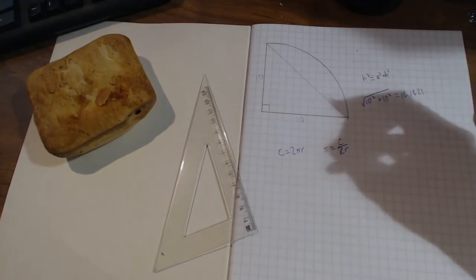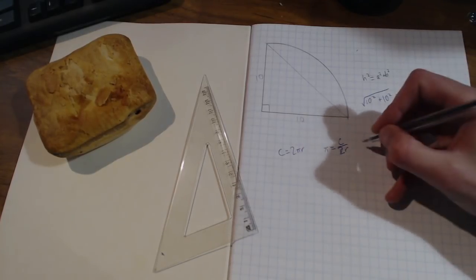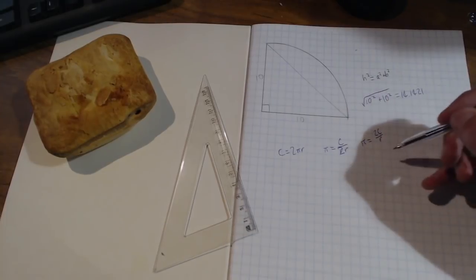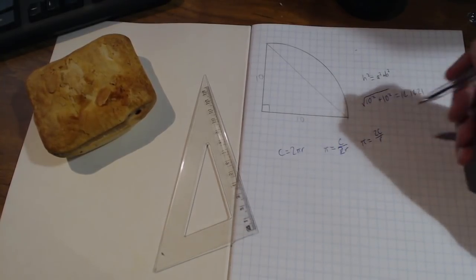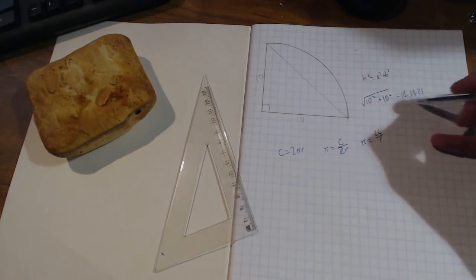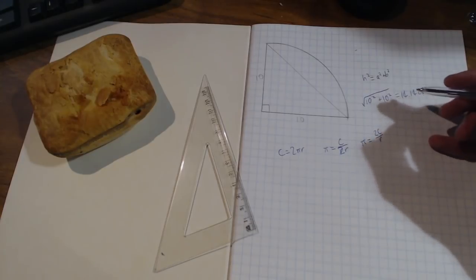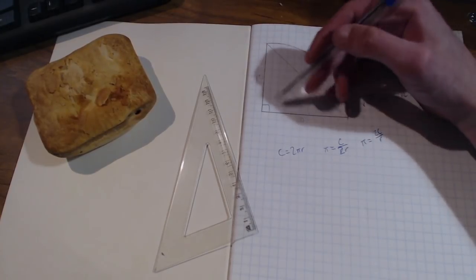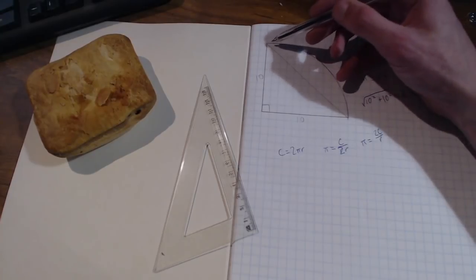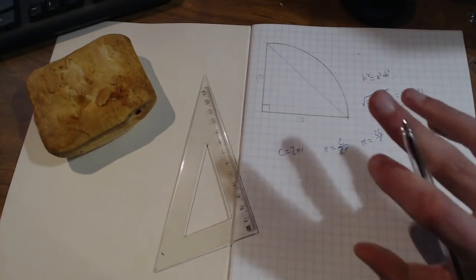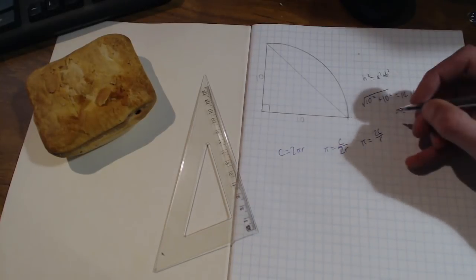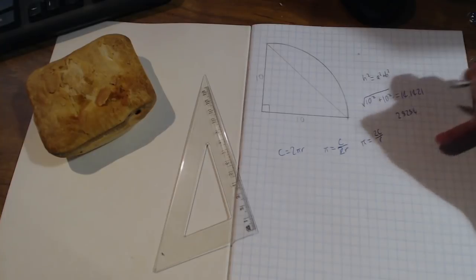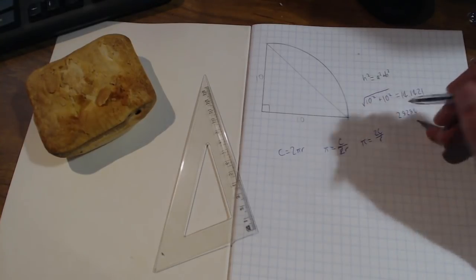Because we are using a quarter circle we can actually change this equation further. For a quarter circle we'd have pi equals 2c over r. Now here our value for r is 10, but what is our value for c? We are actually going to use this here, 14.1421. Now using 14.1421 may seem a bit odd because that is the value of the hypotenuse of this triangle here and certainly not the length of this arc right here. However, there is a reason for this and we will get to it. When we plug all these numbers into the equation we get 2.8284. Now obviously this is nowhere near pi, we are still way off.